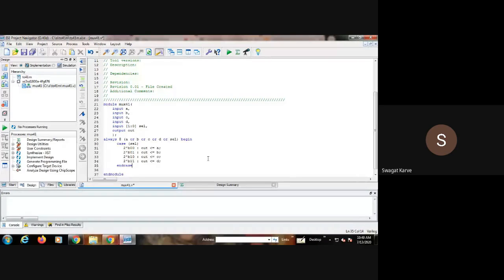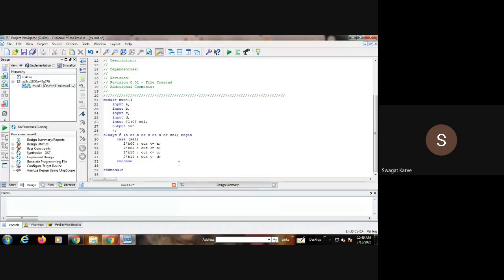So this is a simple Verilog code for the 4:1 multiplexer. What does it mean? With case select, the output will depend on this select input. Whenever the select input changes, the output will also get different inputs. So this is the simple module.